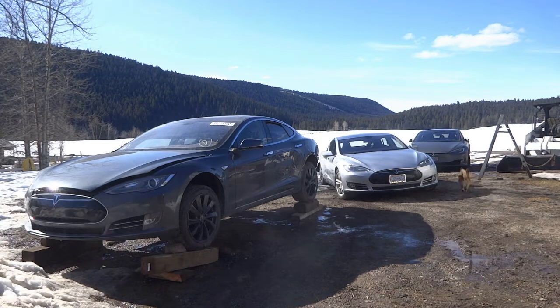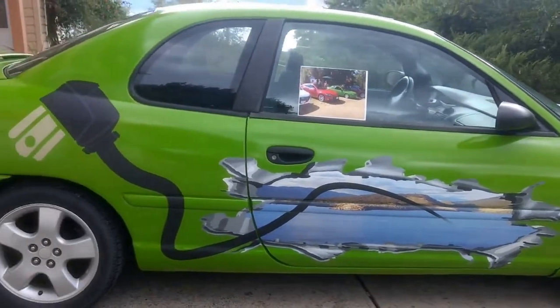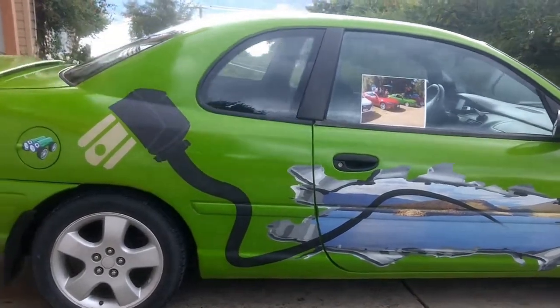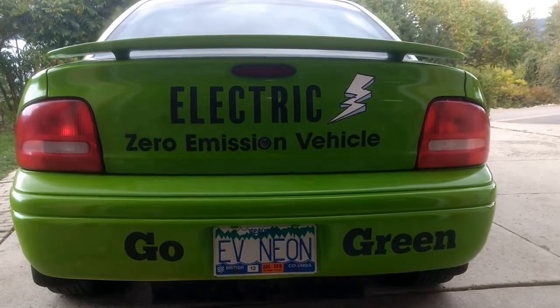Electric, zero emission vehicle. Go green.